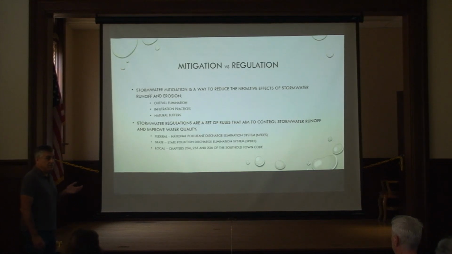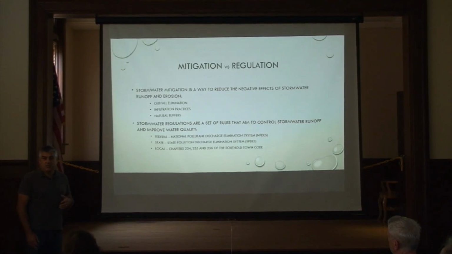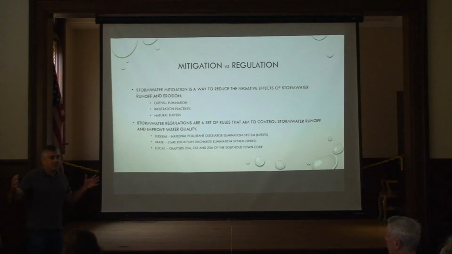Yes? Can you just say what an outfall is? Yes, an outfall, sorry, I think that's on a later slide. I should have put it first. What is an outfall? An outfall is a concentrated source of stormwater flow to a body of water. It's typically what you think of as a pipe going into the lake or a pipe into the bay. It can also be a paved ditch, an unpaved ditch or swale, anything that tends to concentrate stormwater from a large area into a small area and then discharge it into that body of water.